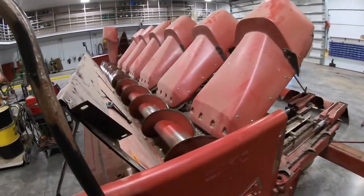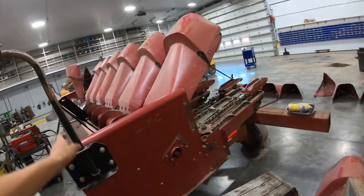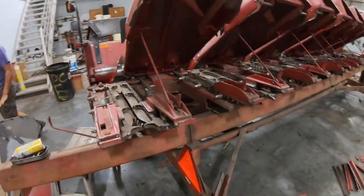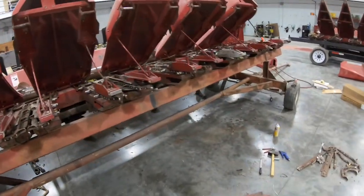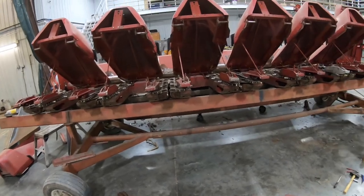So I got all these checked, they were all good. So these are done for the day. Mike was working on a bunch of other stuff on it, like deck plates and stuff. He went home already today. So corn heads are in progress.